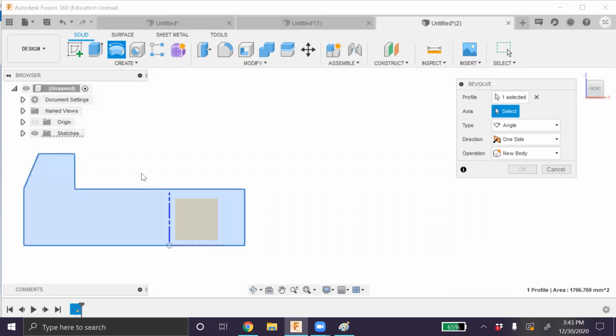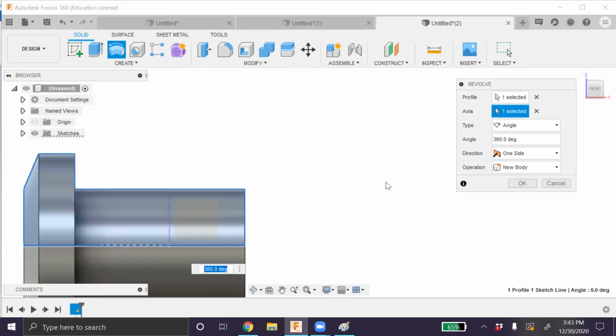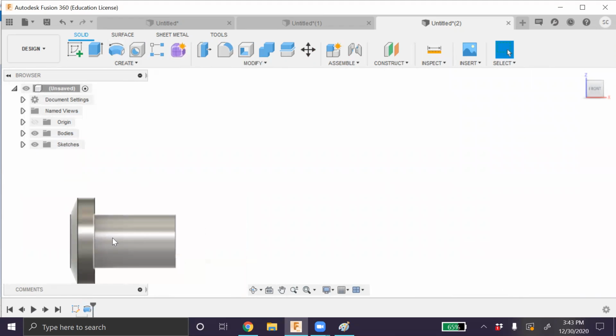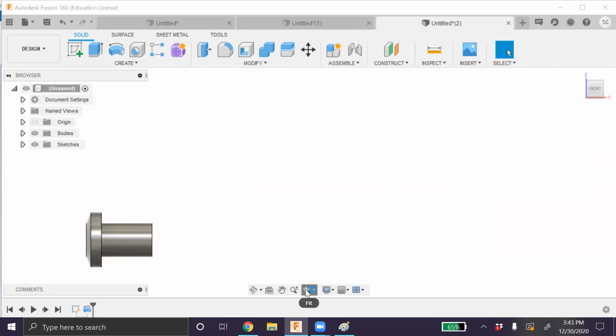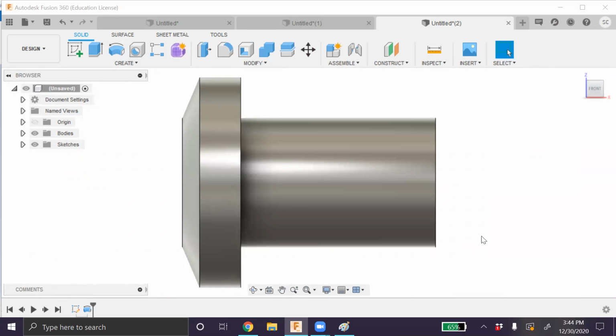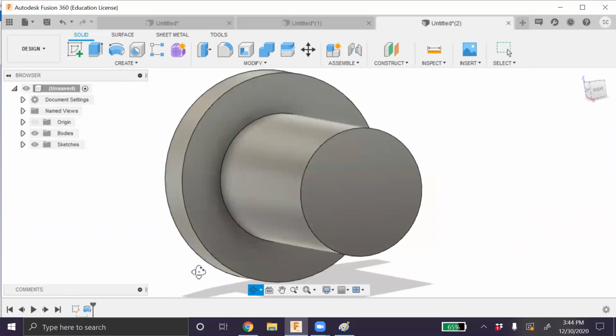I click the revolve command. We already know how the revolving action is done. So I revolve. Okay, now I have one end of my dumbbell ready. Now, if I have to use the mirror command, much like the name suggests, I'm going to have this mirrored about this line. Now, because it is a 3D object, a 3D object gets mirrored about a plane and not a line. So I'm going to need a plane right over here.